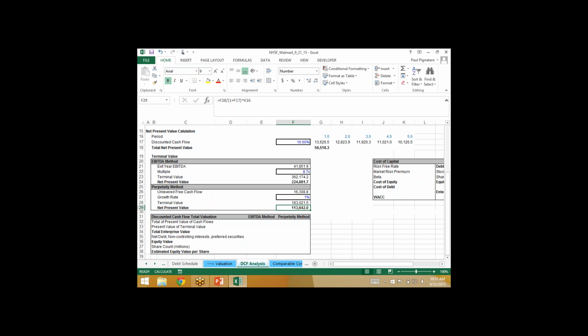Okay, so let's just fill out this box underneath. Let's assume that the discount rate is correct. This is not the value of the business. This is just the terminal value. How do we use this to get the actual value of the business, of the company? What's the next step?